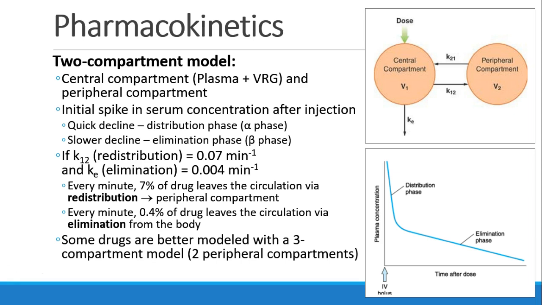So to bring this all together, we're talking about compartments. And a lot of the drugs that we discuss, we can imagine a two-compartment model. The idea that we put drug into a central compartment, which is your plasma and your vessel-rich group. And then there's a peripheral compartment, which is your muscles and your fat. And so when we give a drug, we get a quick spike in concentration. Here it is, boom, a quick spike. And then a quick decline over the course of a minute or a couple minutes.